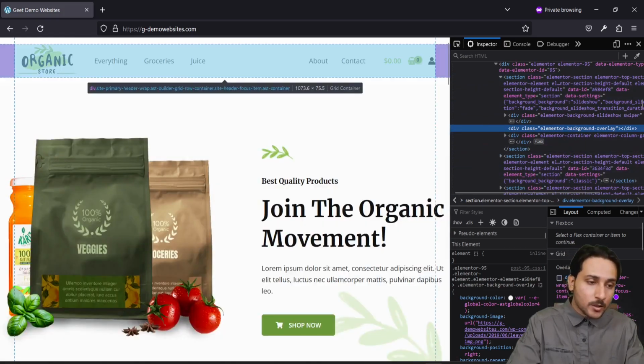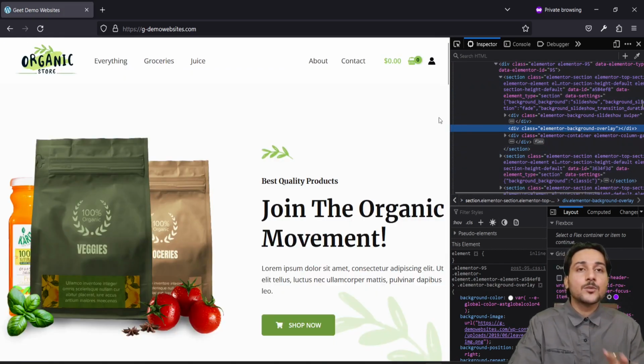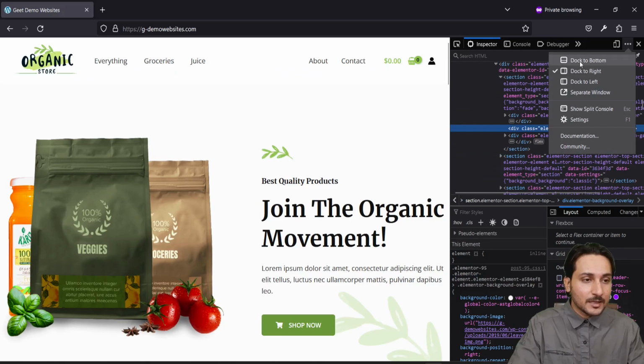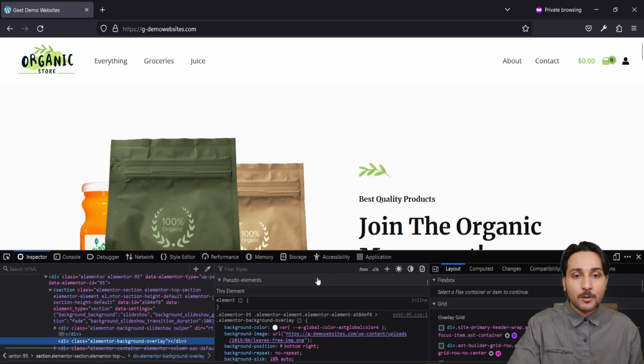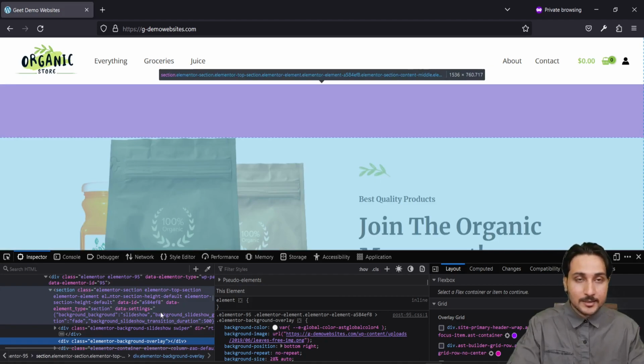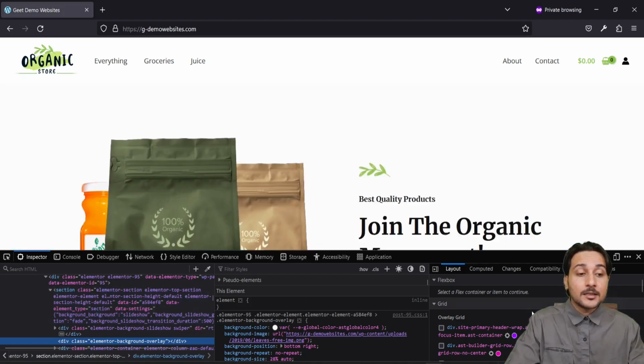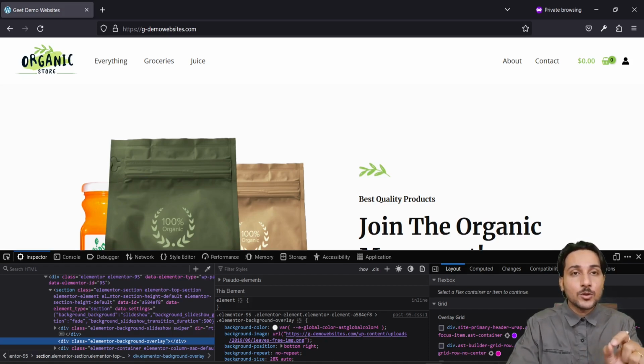Now there's some code and all this technical jargon. You don't need to worry about it, right? Probably for you, this area might be on the bottom part, and don't worry about it. If that's the case, you can also work easily. And if you still want to make it exactly like how I have made it, depending upon the browser that you have, you definitely will have an option. The only thing is you probably have to do a small Google search to find that option to dock it to the right. That's all you need to do over here. If not, you can work in this condition as well.